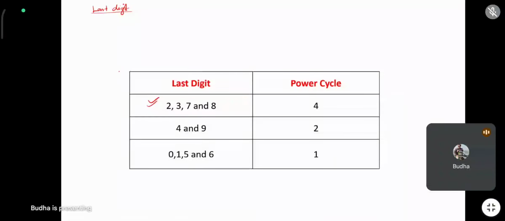So what is the meaning of the last digit when I write 2, 3, 7, and 8? Let us see. Let's check for the value 2. I'll solve for 2 and then you draw the same way for 3. Now if I look at 2 raised to power 1, I have 2. 2 square, I get 4. So let me write 02, 04. Normally we do not write 02 or 04, it's just 2 or 4. Just for understanding purposes I'm writing 02 and 04 and nothing else.